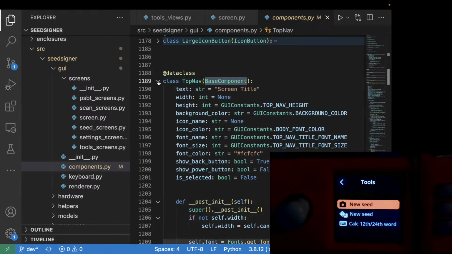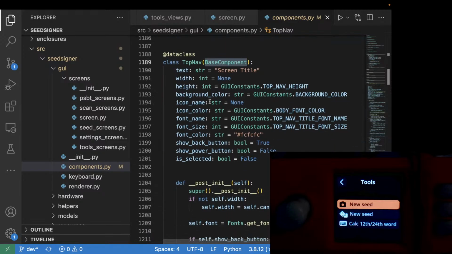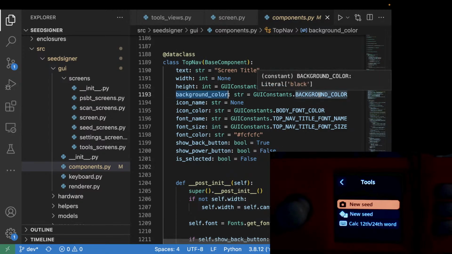But let's hold off on that for now. So the top nav, it has some text that it displays up top. It's got a background color, which defaults to black. It has some optional icons that we can throw in there, like for when you click on a seed that you have in memory, I think there's a fingerprint icon at the top in the top nav.